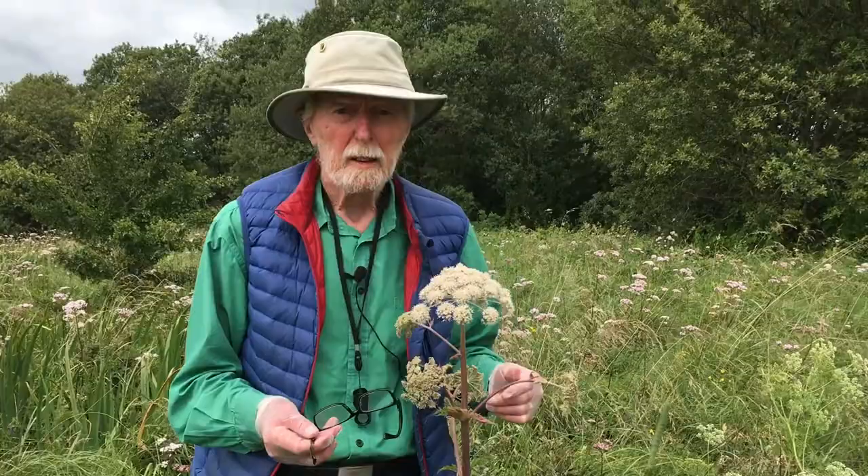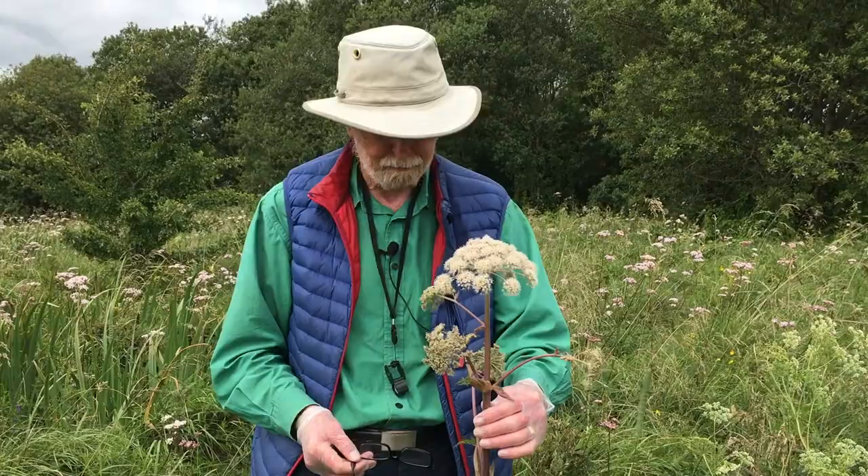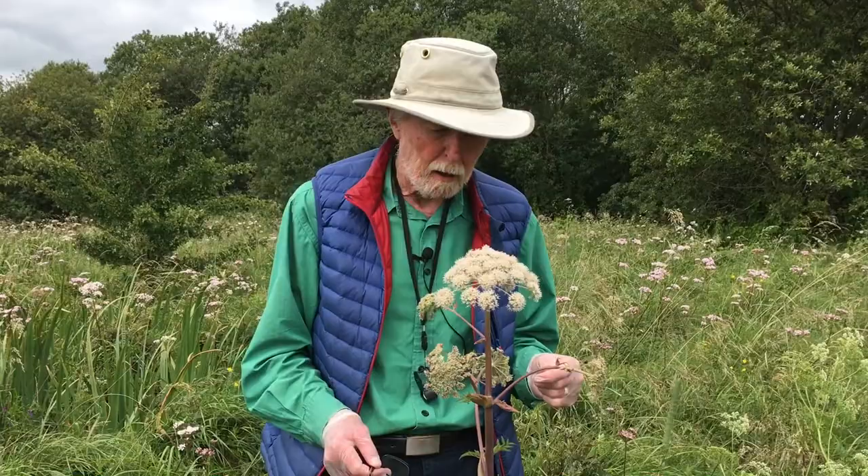The bitter aromatic juice of Angelica was highly esteemed for its curative properties, although the angelic ring of the name belongs more properly to the closely related Angelica archangelica — this species, our species here, is Angelica sylvestris. You may be interested to know that the distinctive taste of chartreuse and Benedictine is due in large measure to that bitter aromatic juice of Angelica.